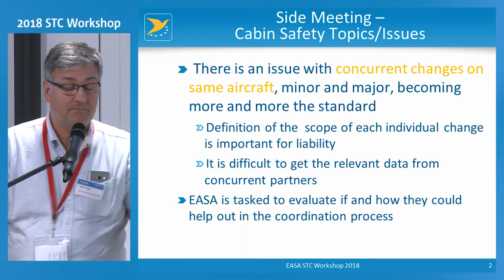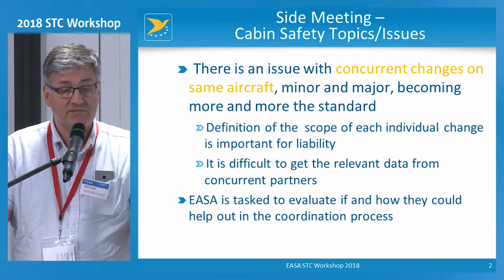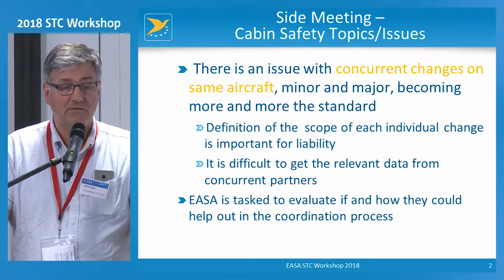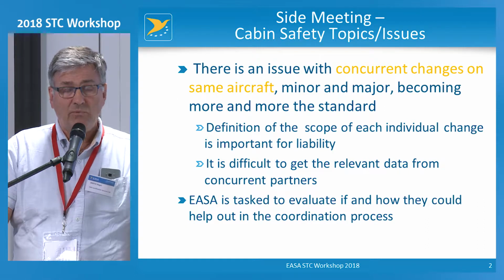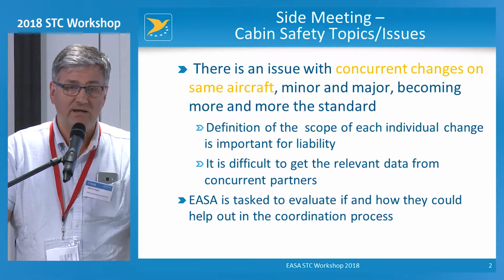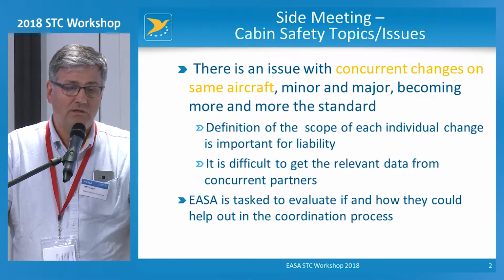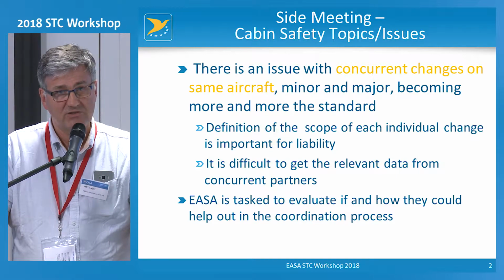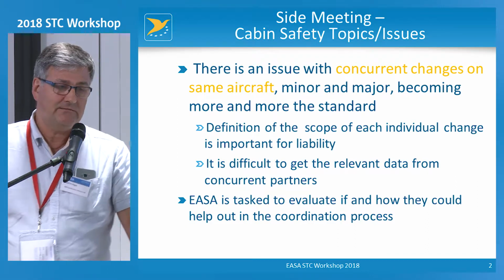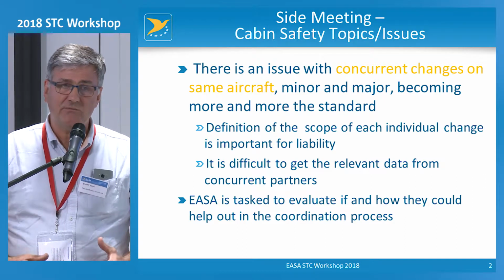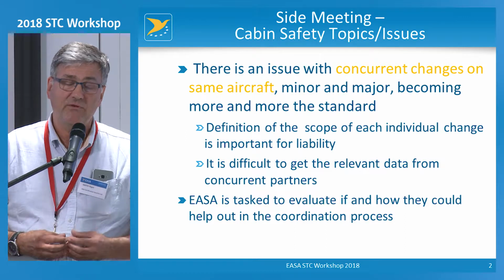EASA agreed that it is a task to be evaluated, and it's going to be reviewed to see how it can help coordinate this process. Now, as an example, at SWS, when we have a large program with multiple applicants involved, we pull together a document that we call a Design Organisation Interface Document, or a DOID. What this does is pull all interested parties together right at the beginning, usually around the time you're developing your certification programs.